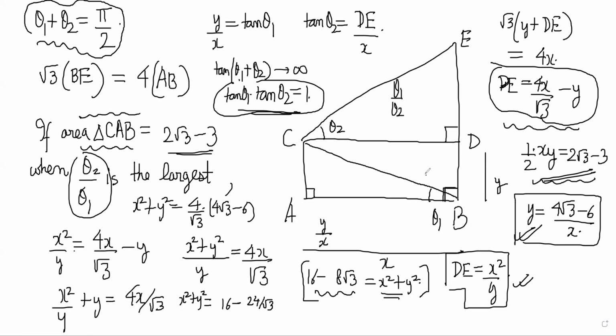So far, whatever I have gotten is in terms of x and y. I want it in terms of theta 1 and theta 2, right? Yes. In this situation, theta 1 by theta 2 should tend to 0, because theta 2 by theta 1 is tending to be large. Sir, I think it will not be like that. Sir, can I try it for 2 minutes? Yeah.